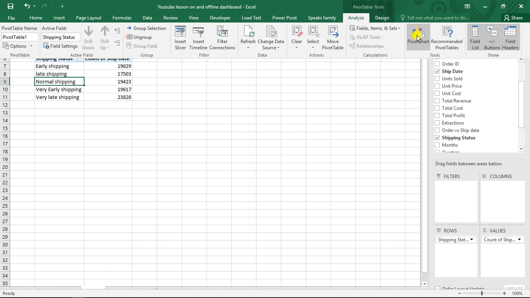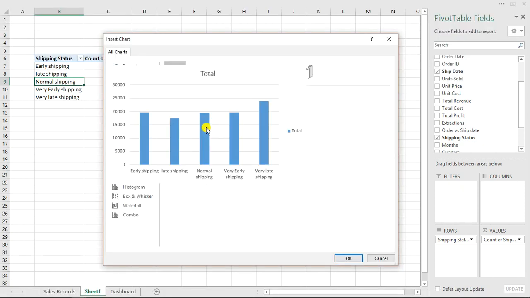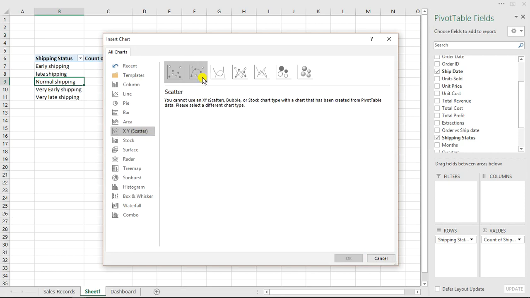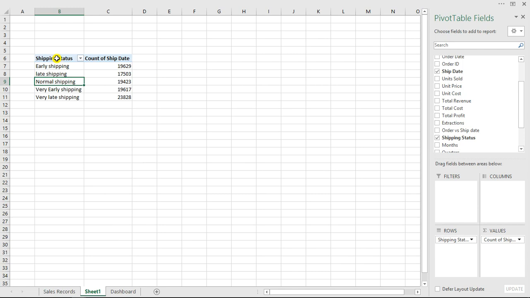But mind you, if we try to actually create the kind of chart you've seen right there, it's not going to be possible for us. I'm going to go to analyze, and from analyze I'm going to go to pivot chart. In Excel, here we go, we have a pivot chart, but no scatter chart is going to be allowed to be created right now. But we can actually trick our Excel to have that done for us.